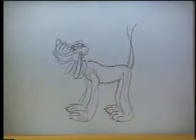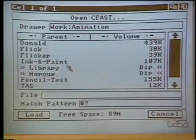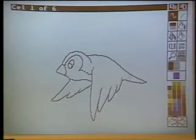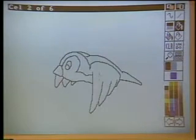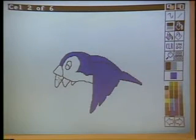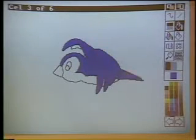Could we see something in color? Yeah, absolutely. The program also fully supports color, and what I'll do is I'll take one of the included animations and color it in for you very quickly. Here's a bird demonstrating the basic notion of flight, and what I'll do... And we're coloring each cell motion in this case. Yes, I am. And there are only 6 cells. So you're manually coloring each cell, and yes.